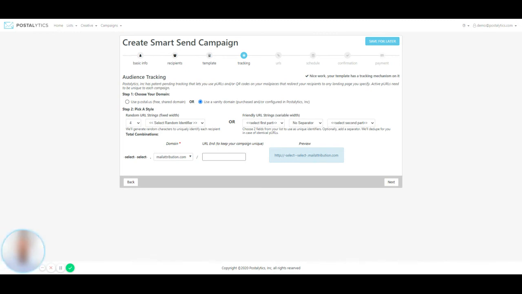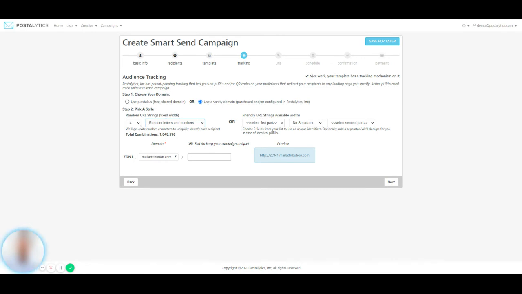For example, if you were selling something in the financial industry, you probably don't want to show that you're displaying their data. They could feel threatened or intimidated by you showing their first name and last name or data about them in their URL. In that case, I would suggest using the random URL strings.